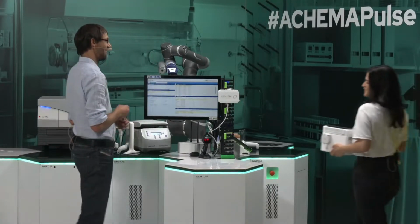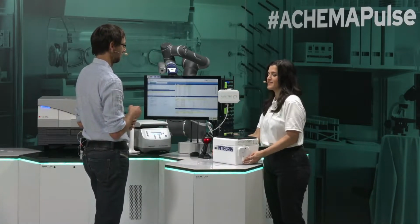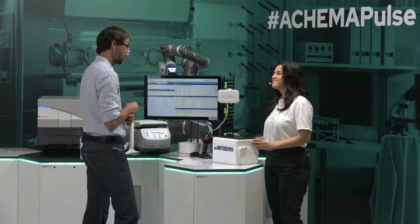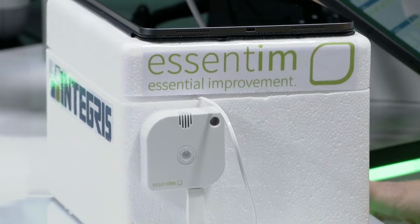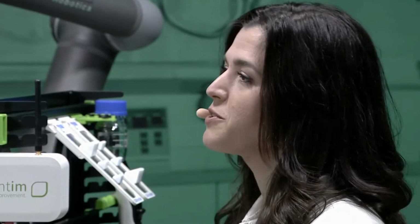Hi, Robert. Hi, Sandra. Here are the temperature-sensitive samples, which were requested yesterday. They were stored in dry ice immediately. Great. I've been waiting for it since pre-registration reached me, but can you guarantee me the temperature stability of the samples? Yes, sure. The limit value to be observed was minus 74 degrees Celsius, and due to continuous monitoring, I can guarantee you that this limit value was not exceeded.